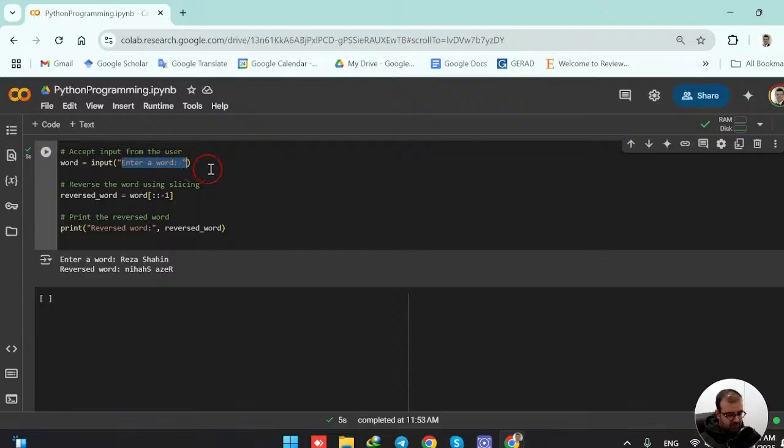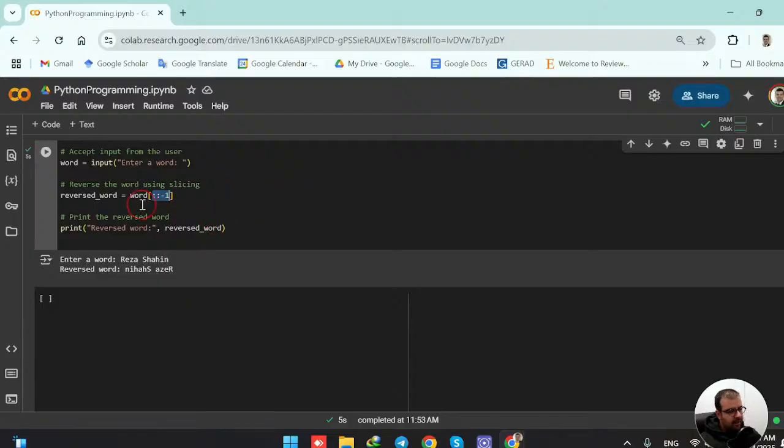We are saying enter a word, and whatever they enter, we are going to store it in the word variable. And simply, when we want to reverse a word, we are going to use slicing. In order to reverse a word, we need to write down the name of the variable, and then colon colon -1.